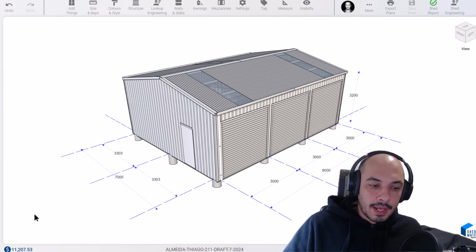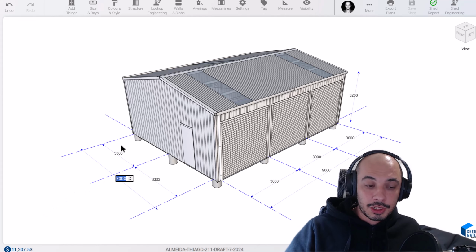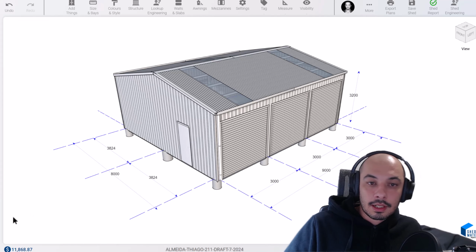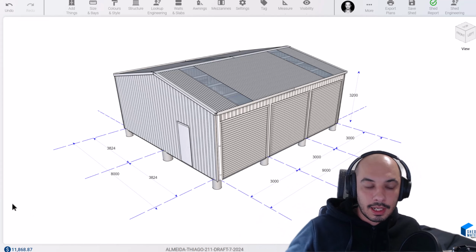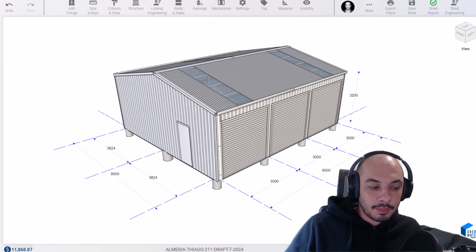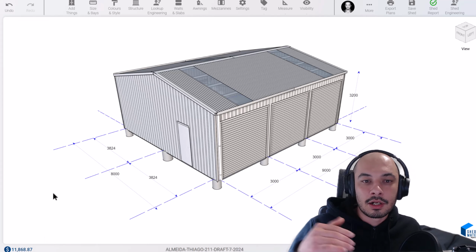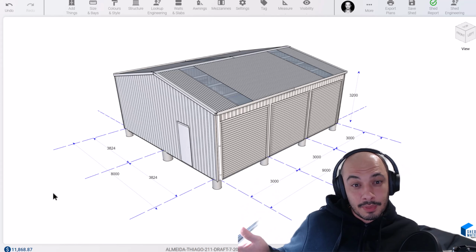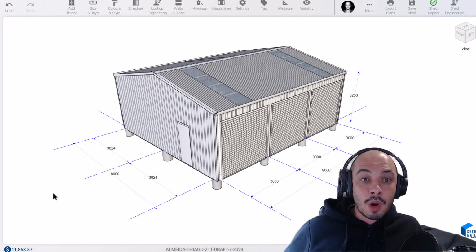So basically what I can do now is I can change any information on the shed. For instance, here's the width of the shed, and if I go to 8 meters wide, watch what happens here in this pricing details. If I hit enter, you're going to see that the shed is going to recalculate, and I see the new price coming up here as about $600 more to fabricate a shed that is exactly those dimensions, and it's just 1 meter wider.